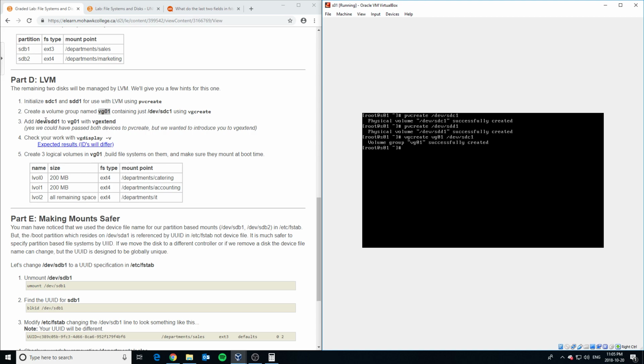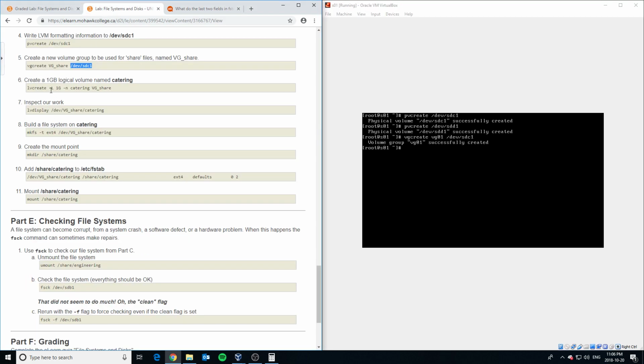Now it says add /dev/sdd1 to vg01 with vgextend. It says yes, we could have passed both devices to vgcreate, but we want to introduce you to vgextend. So basically, what you would have done right here, which is vgcreate for sdd, we're now just going to do vgextend.